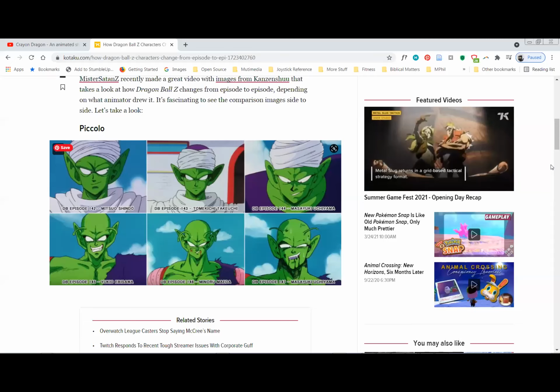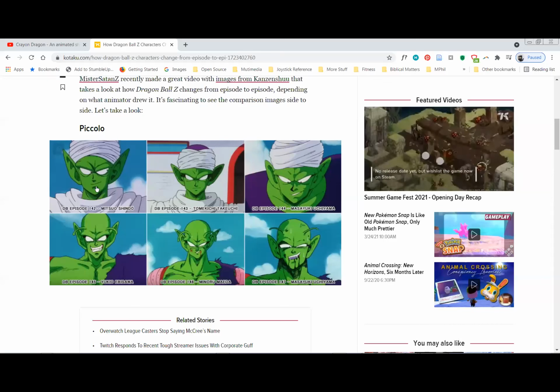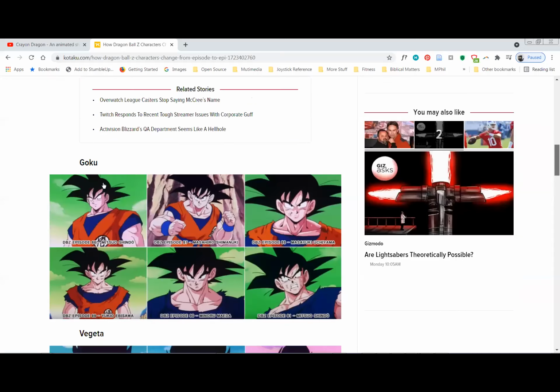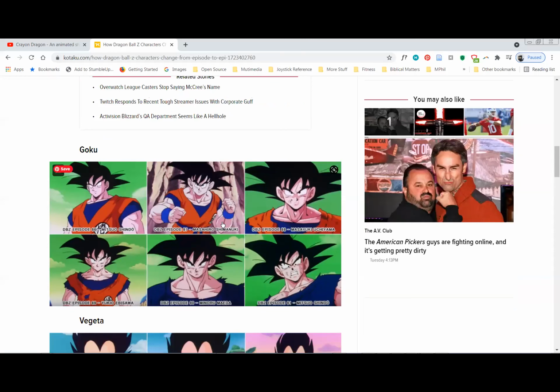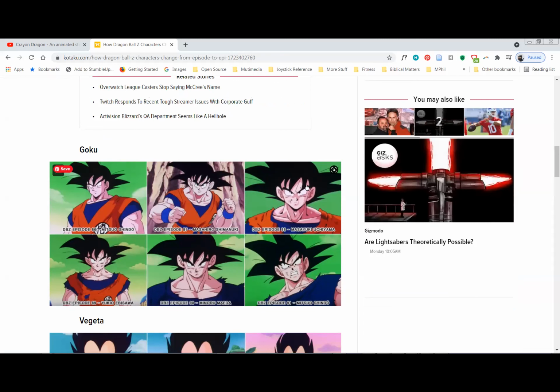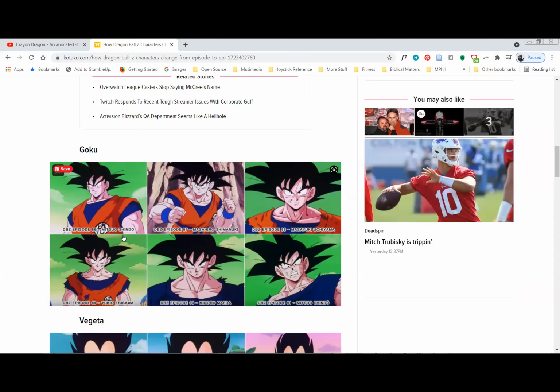And the same thing goes for Goku. Here his eyes are very soft, not as angry, and you can see his hair is like that. Over here, he has a little bit more detail in the muscle lines and the chest, and his face looks a little less sharp. And this one looks like the Goku we know and love. It differs depending on the artist, because these are different artists, and they have the names there.